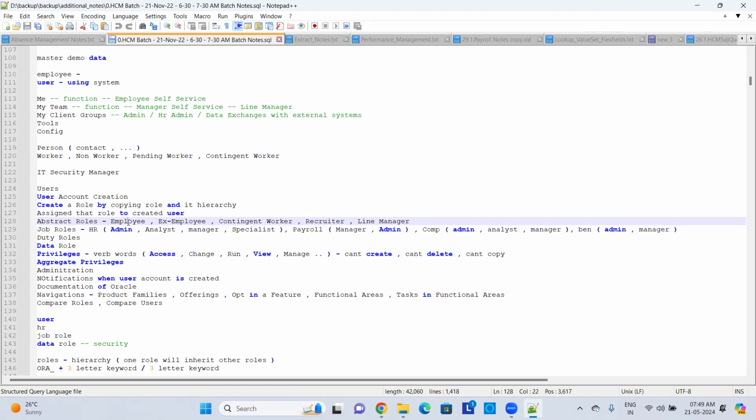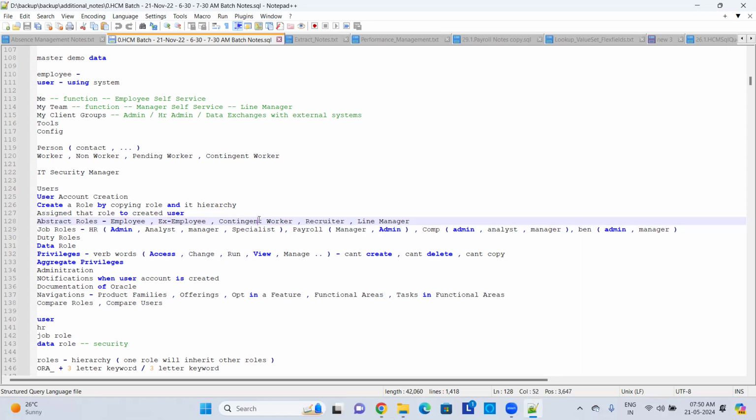So employee is an abstract role. It abstracts the information from the user. Similarly, if I say I am an ex-employee from a particular company, it doesn't give you any information.